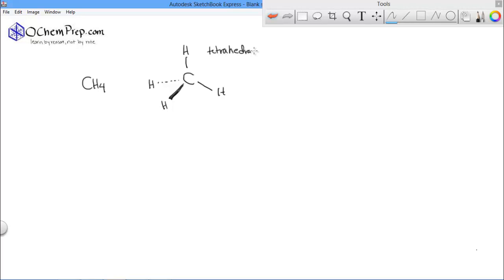And tetrahedral means that this hydrogen-carbon bond is 109.5 degrees. That is how mathematically you can get carbon-hydrogen bonds as far apart as possible. Well, the problem is a bond is the overlap between 2 orbitals. Well, carbon has 4 different kinds of orbitals, 3 that look the same, and 1 that's a sphere.